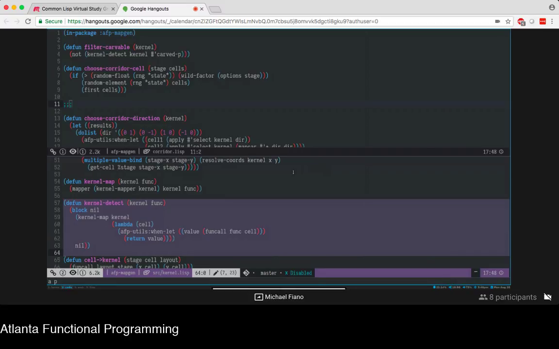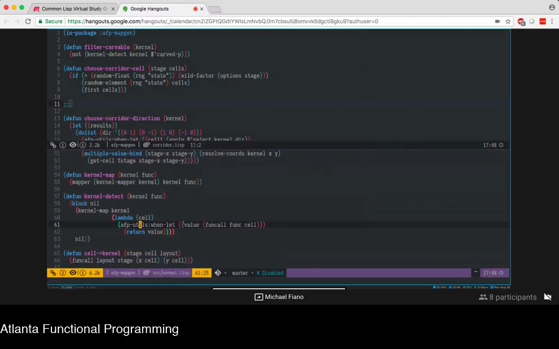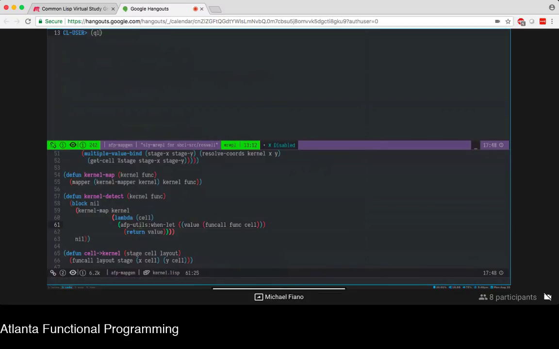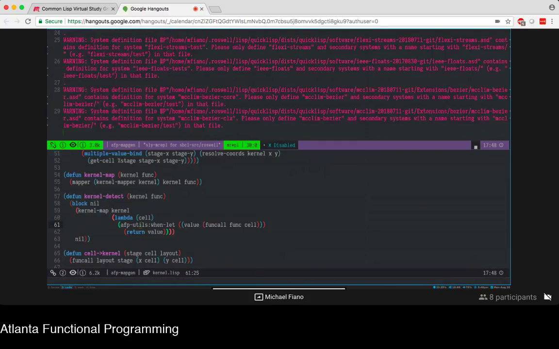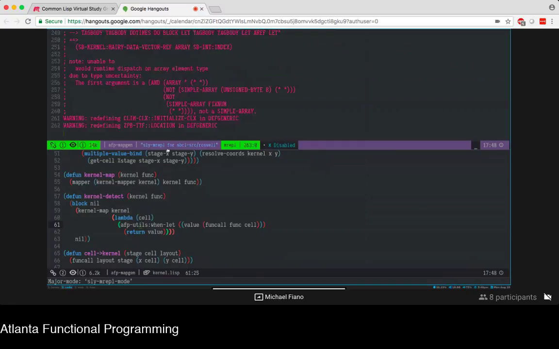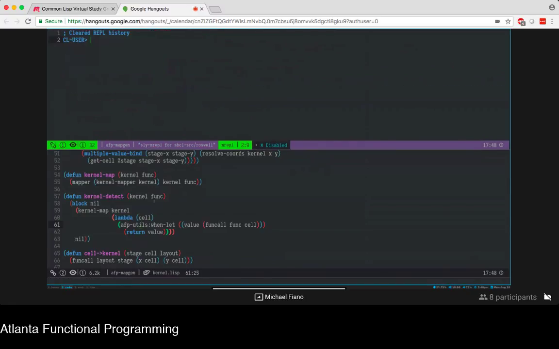it only works when that's true. Right. Okay, when let. It does a let, and then it does when. Do you mind macro expanding that one, Michael? It's pretty simple. Yeah, I have to start my image. Hold on. You might have to reload that buffer, revert the buffer, at least I do when I start my image. Yes. It's a lot of warnings right there. Yeah, he has verbose turned on in his quick Lisp.